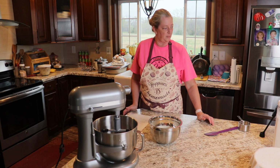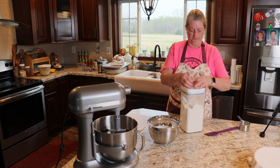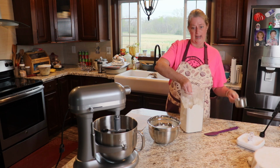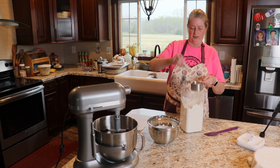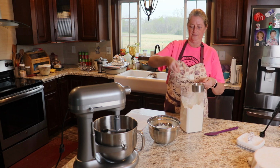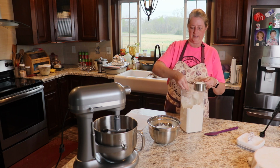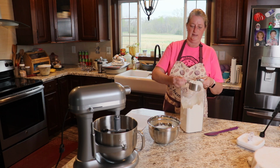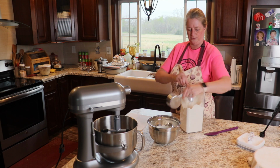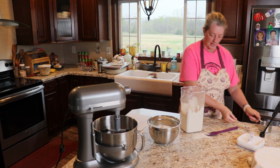And I forgot I was doubling this, so I didn't get enough of anything. So I actually needed 6 cups of flour. Goodness, that would have been a mess. So let's go ahead and get the rest of our flour. So there's 4. All right, so there's our 6 cups of flour, not 3.